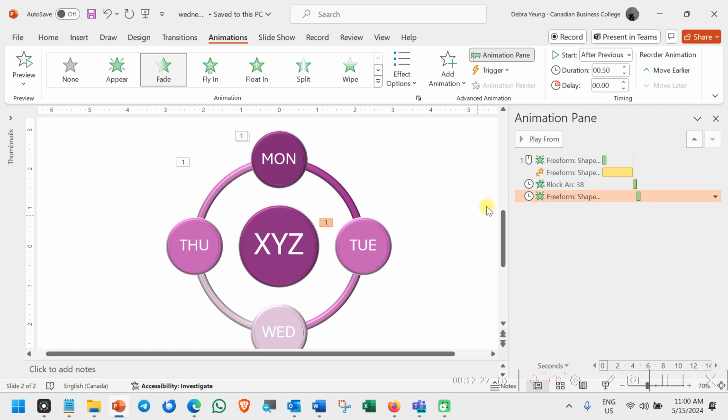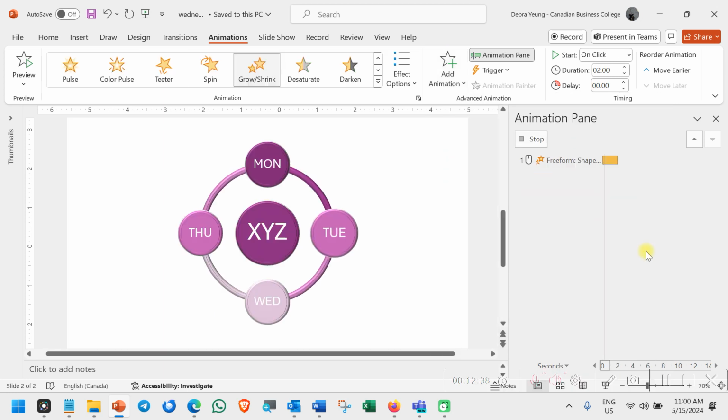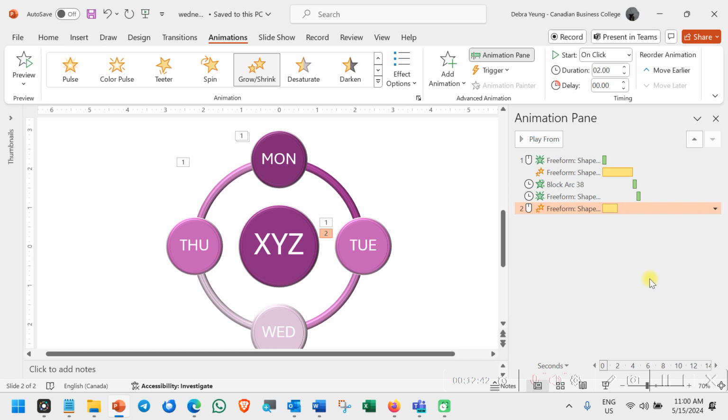Okay, so now we're going to click on the second guy here. Add animation. Remember, it's the second one. Add animation. Grow shrink. Okay. And start with previous.